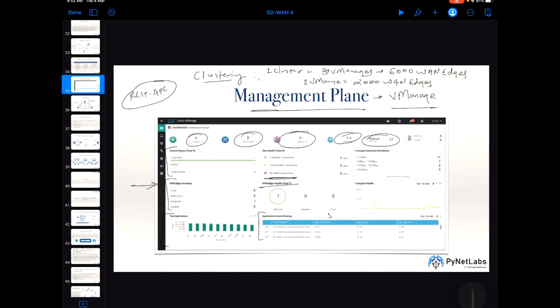Other thing, you mentioned the REST API. Is the REST API integrated with vManage? Yes, it is integrated, and Python and other tools can be used to configure the vManage. Can you show one or two examples of that later? I'll describe how it works in a practical way, but first I need to give you an introduction to REST API and how it works. There's an altogether different dedicated course for SD-WAN programmability. At least one example, then? I'll give you the example, don't worry. Okay, thank you. Perfect.